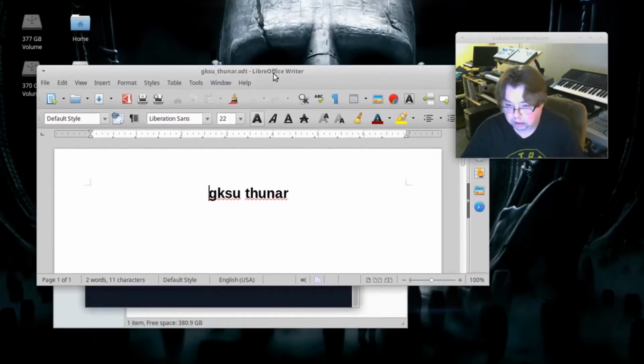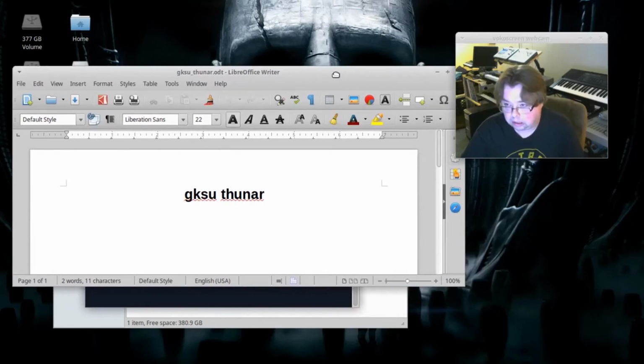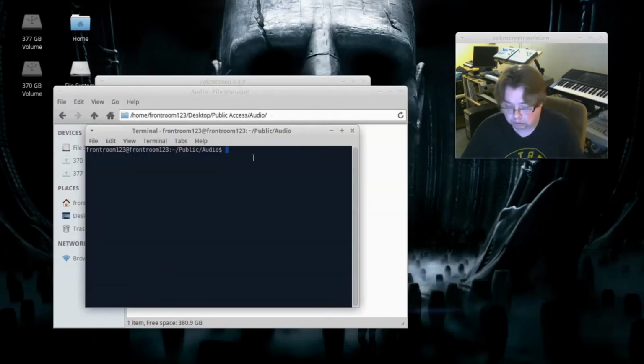I have it written out right here. GKSU space THUNAR. We're going to type in that command in on the terminal window at the command line. So we're going to go ahead, GKSU THUNAR.